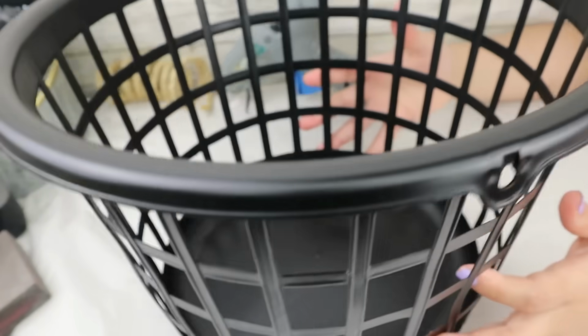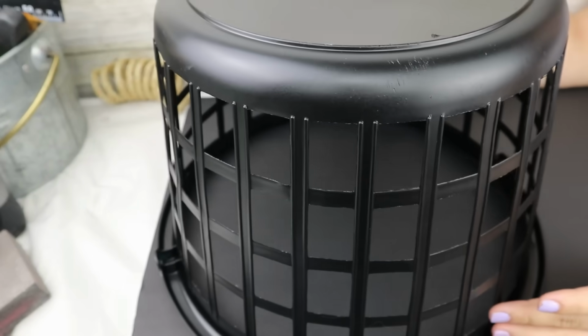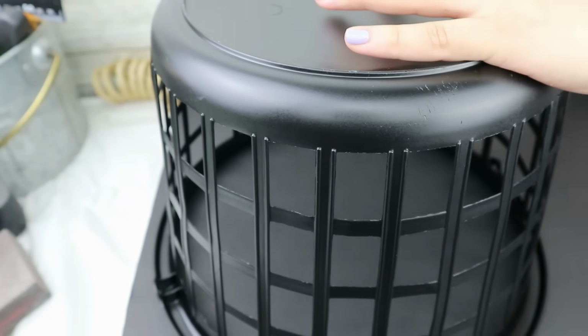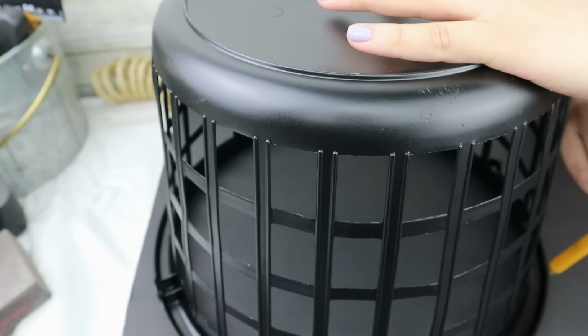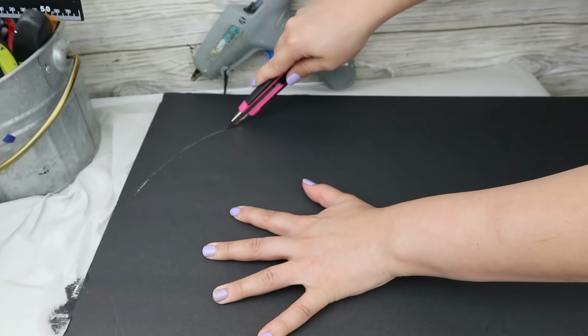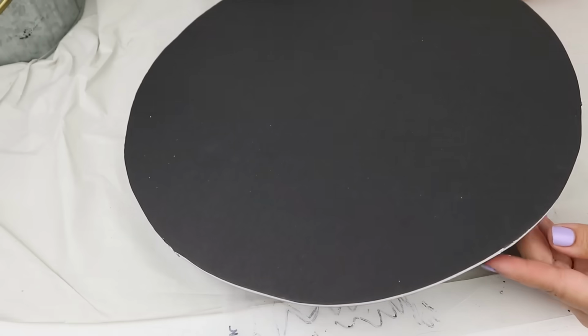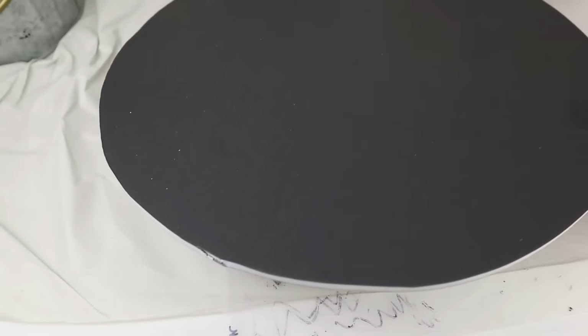From there, I really want to create a lid for this basket, so you can use a piece of foam board as I did, or you also can use maybe a piece of wood or a cardboard, whatever you have at home, and you must cut it the size of your basket. From there, you maybe can paint the lid of the basket and it's going to look amazing.